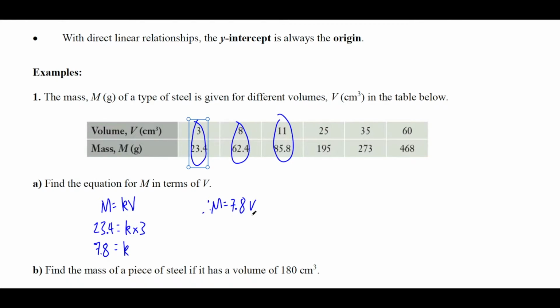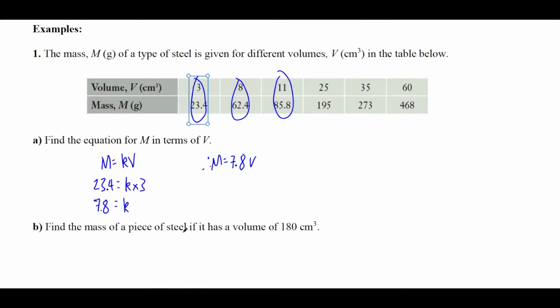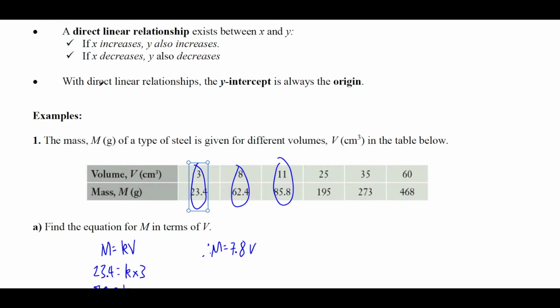You're basically coming up with your own formula. And if anything, this is even easier than the previous homework, because in the previous topic we also had to find the y-intercept. But here, the y-intercept is just 0, so even easier. So that's the meaning of direct relationship.